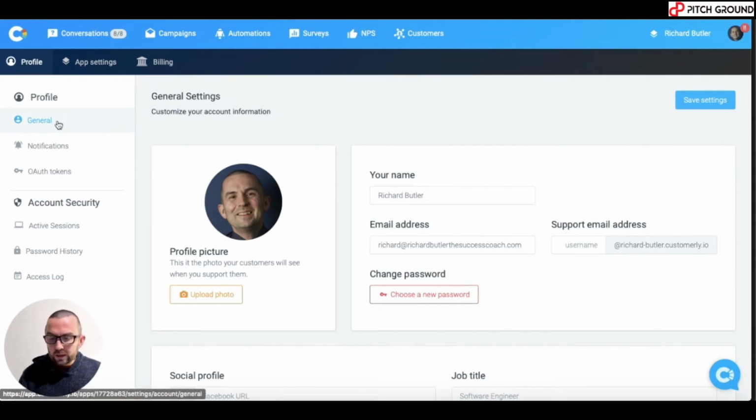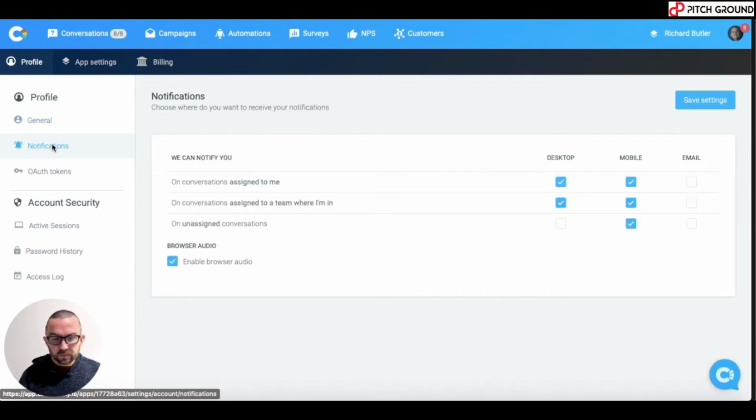Now, what else can we do here? Well, let's have a look at notifications. With notifications, you can control when you are notified of new chats or conversations that are assigned to you, both on desktop, mobile, and even by email, if you want to be sure to be always notified. You can turn those on or off as you wish, depending on the medium you're using. And you can also have the browser audio. While it could become annoying if you have a lot of chats, I find it very useful so that you don't miss a chat. If you happen to be doing something else, it will always beep to identify that there is a chat waiting to be answered.